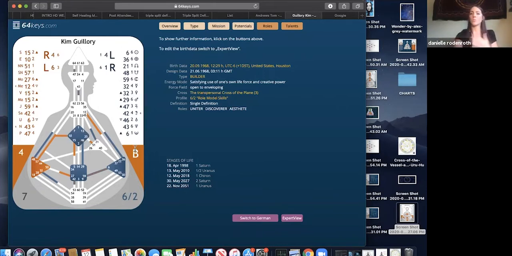Because the blue is what we are aware of, who we think we are, the personality, all those things. And the orange is the unconscious, but not necessarily the mind. It's like everything that's not the mind, the body consciousness, the truth. This is more like the soul. This is what we're learning about in our life. And this is what we already know about ourselves. So that is already giving us a ton of information, right?